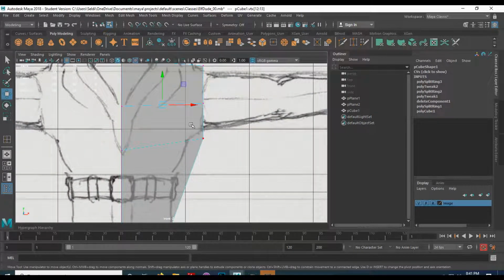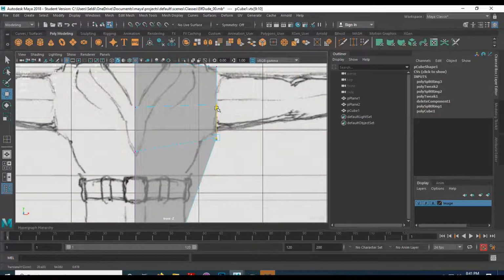Okay. Now you can see we have this spot under the arm, and we're almost able to pull this back. So if I were to grab those and pull those in, I'm getting close to the shape of the arm, but not well enough. I'm going to have to add some geometry there. So I'm going to undo by hitting Control Z. I'm going to pull this up, like so, just to get it tight on the arm. I'm going to create a new edge loop right about here.